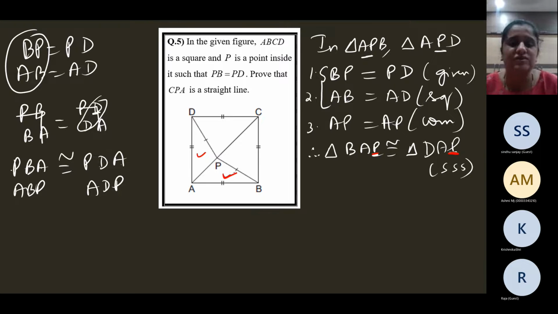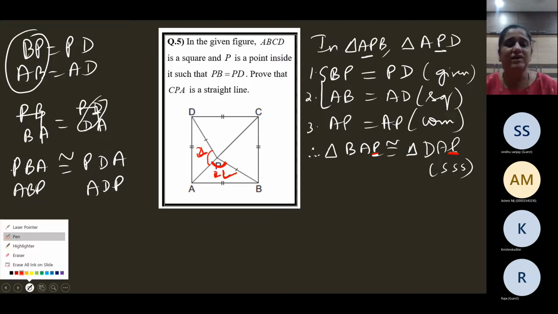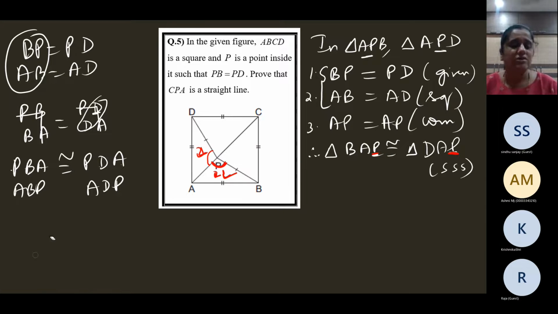Now, which is the first triangle? This is the first triangle. Where is angle P there? Here, only this one is angle P. Inside the triangle, you must see. Inside the triangle, which is angle P? Only this one. Now look at the second triangle, which is angle P there. This is angle P. These two angles are equal. And that is what we had marked. Angle 1 is equal to angle 2, whatever. That's what we had marked. Okay, Srijana. So CPCT, we have angle 1 is equal to angle 2.